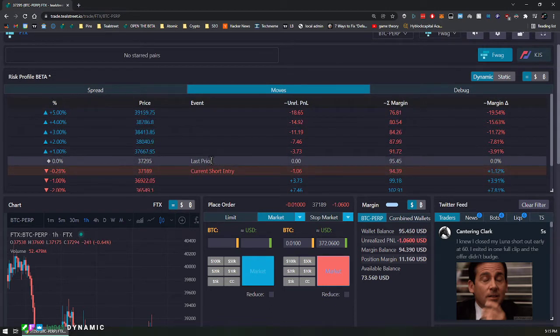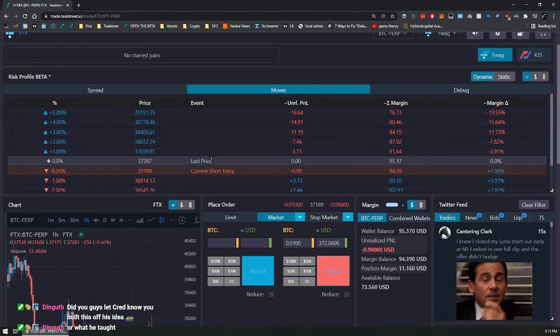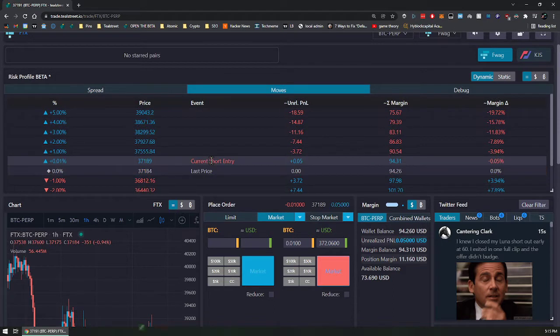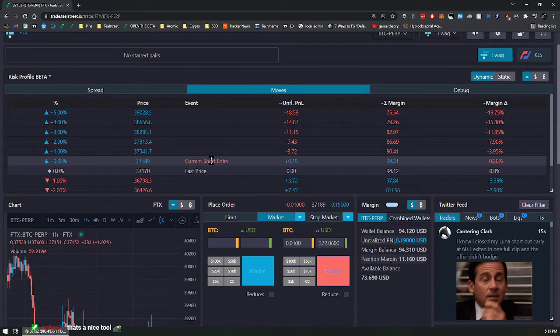and dynamic means your P&L and everything is based on last traded price, not your entry. So why would you do that? Well, once you take an entry, it doesn't really matter anymore. What matters is what the price is right now and what your loss is right now and what your balance is right now. So every time you're in a long and you've got a great entry or a bad entry or whatever, you need to be considering if you still want to be long at this price. Like, would you long this? Maybe. Then stay in it.